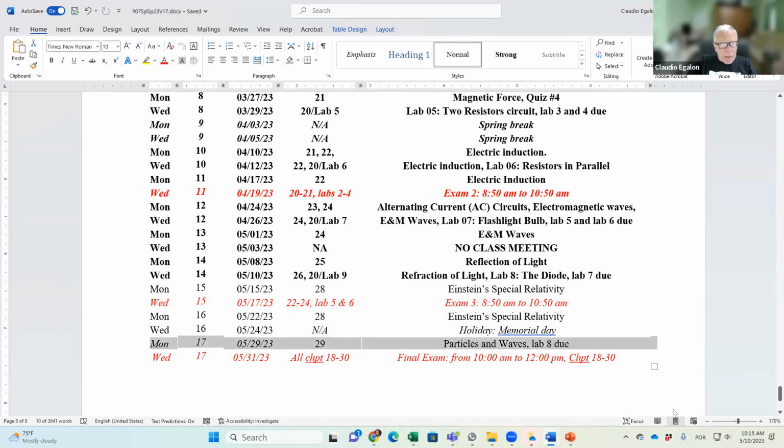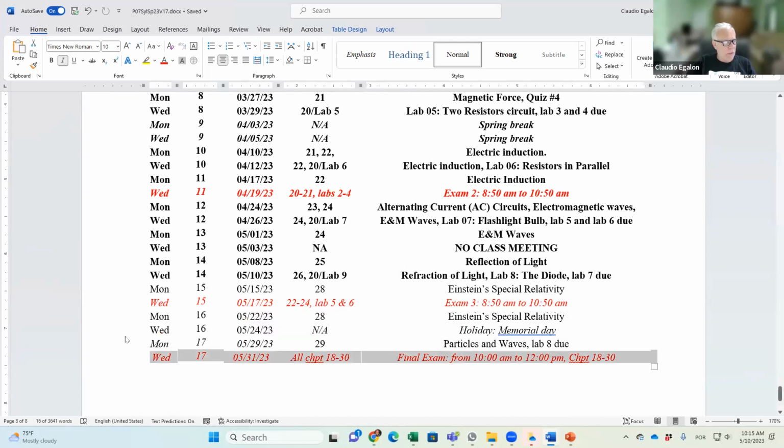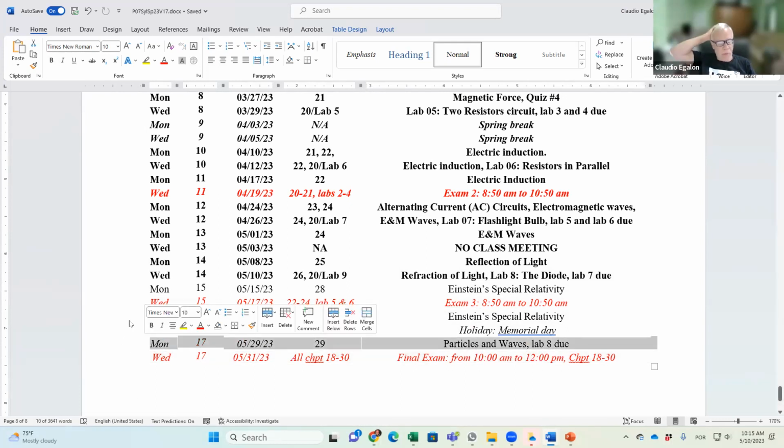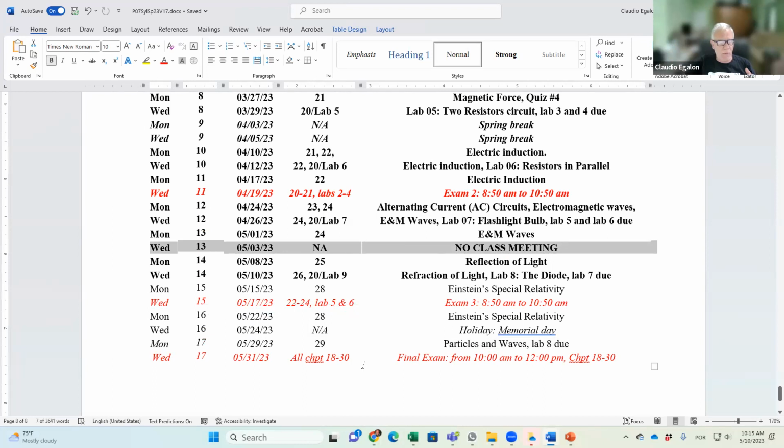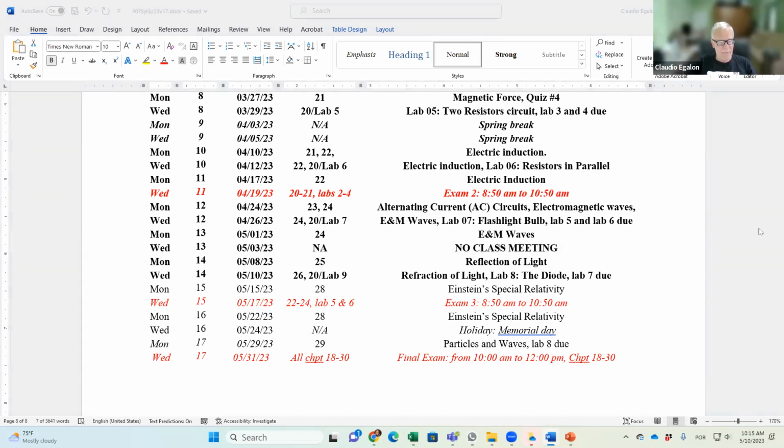Okay, even better, let's do lab 8 on the 29th. We're going to do only 8 labs, okay, because we didn't have a class meeting last week. We lost one lab meeting, so we'll be doing only 8. And this one is going to be our last lab. Have some material to cover. Refraction, right? Hopefully, we will be able to cover all this material that we have planned for.